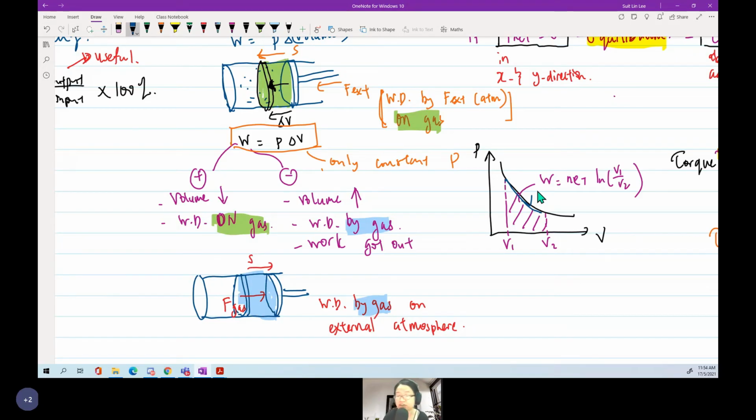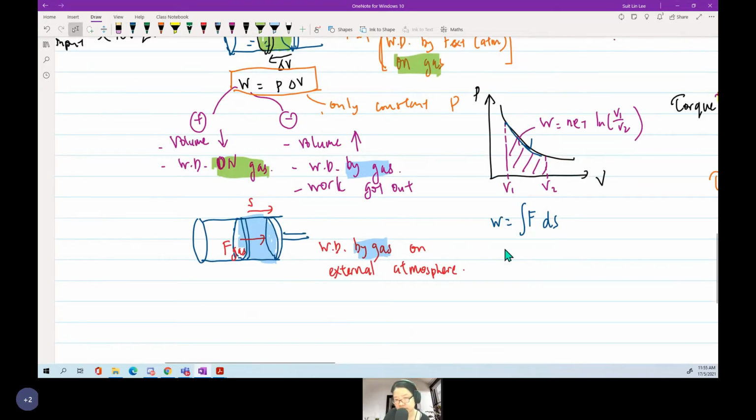I guess if I'm free, I can derive the equation now, but it's not important. Area under the graph. The most they can ask you is to either shade the area or they give you an MCQ with a bunch of graphs and a bunch of shaded areas. You decide which one is the area to show work done. Because actually work done is the integration of F ds. This is what I mean by if you don't do calculus in physics, sometimes very hard, you know. Force is pressure times area ds.